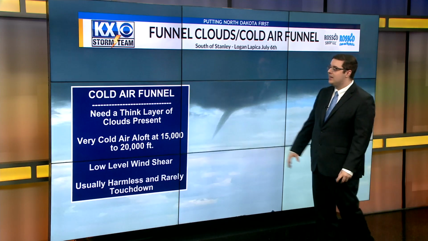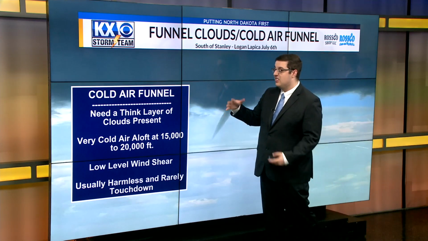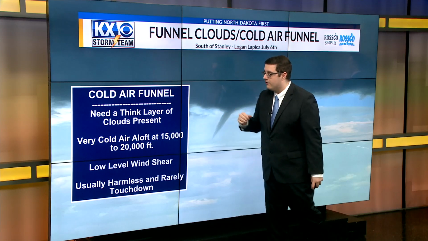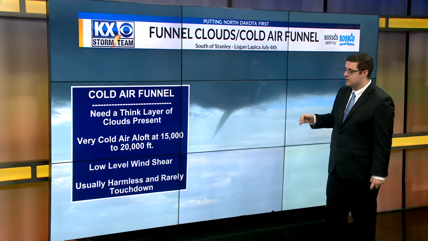What are the ingredients that you need for a cold air funnel? Well, you need a layer of clouds pretty thick across there. You need very cold air aloft, around 15 to 20,000 feet, and low-level wind shear. Again, you need that cold air aloft right around the base of the clouds. The surface is going to be very warm.